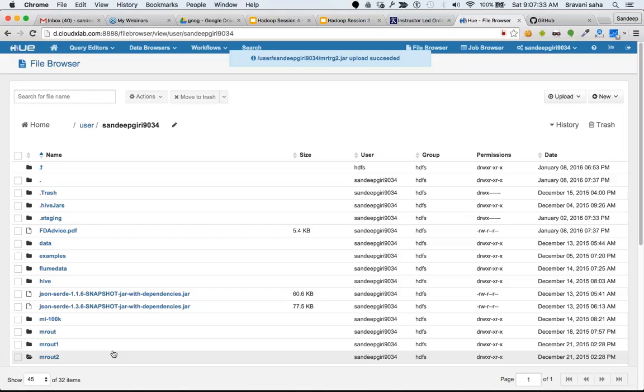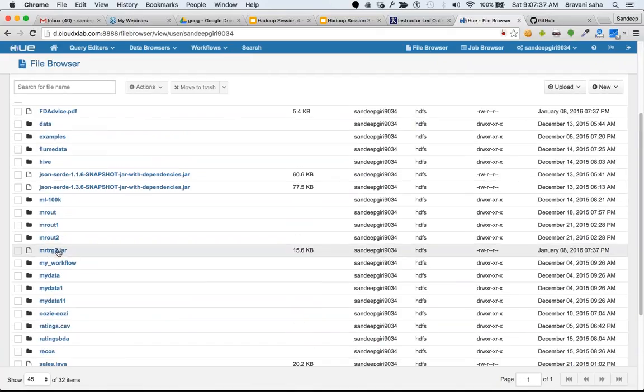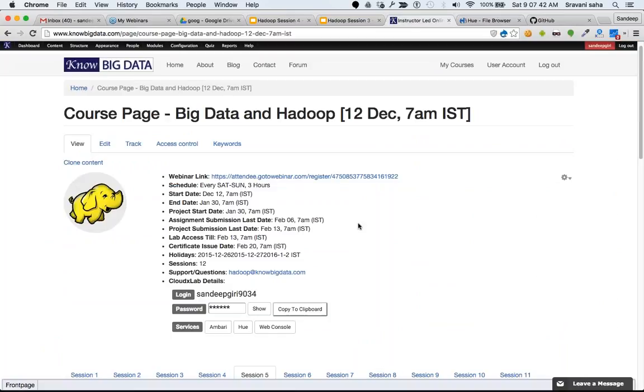All right, it has been uploaded into my MR TR2. Now let's open. So we have uploaded our file into HDFS, but for running Hadoop jar or any MapReduce process, this jar file has to be local.